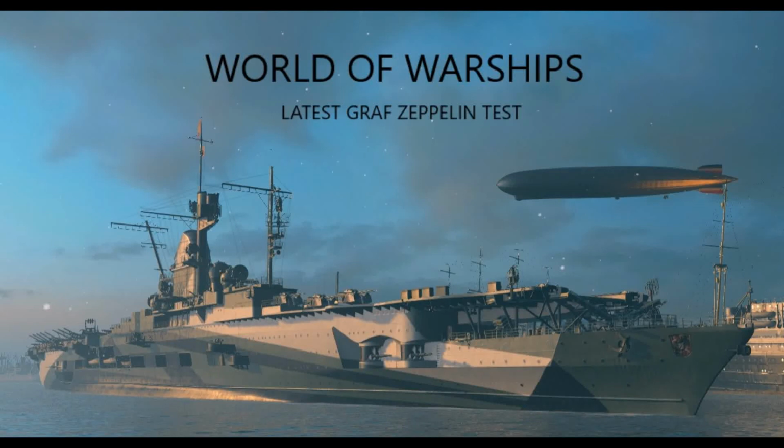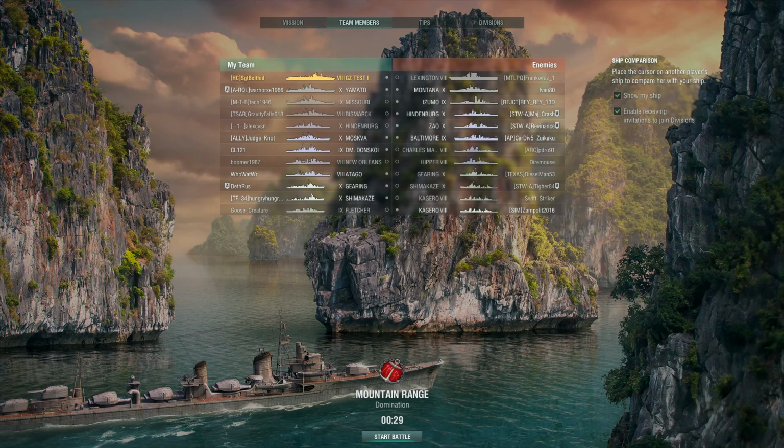This is Sergeant Beltfed, and I'm playing a little World of Warships. This is the Graf Zeppelin test ship. And here we go in the Graf Zeppelin Test 1. My opponent is Lexington in a Tier 10 match. So we got a Yamato, they got a Montana, and then it all goes down for the carriers from here.